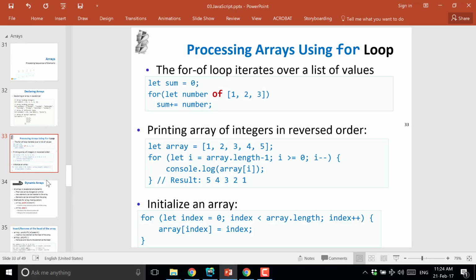Now, to loop through the array, the best loop is the for-of loop. But again, the arrays have a lot of very, very useful functions that you can use without even using loops. That's what I will be showing you shortly. But anyway, be aware, you're already familiar with this, you know how to do it. But this new one, this is the one I really encourage you to use, the for-of loop.